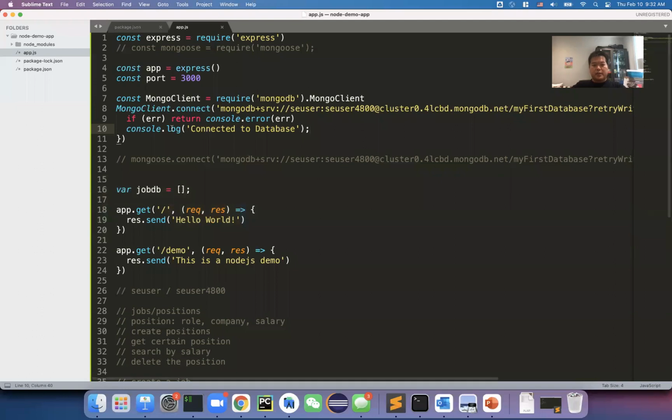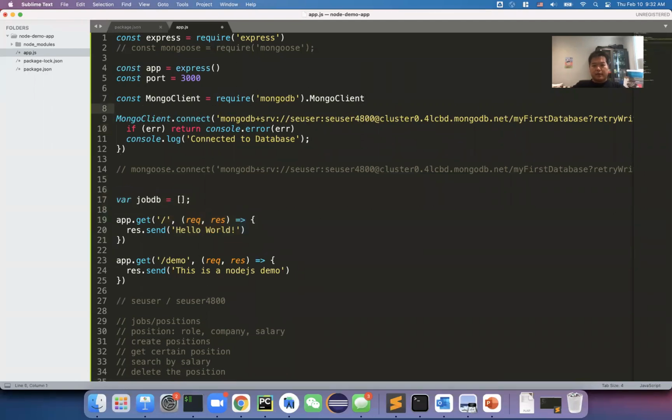So let's do this. This might not be the best way, but it should be okay. I am going to create a client called DB client.